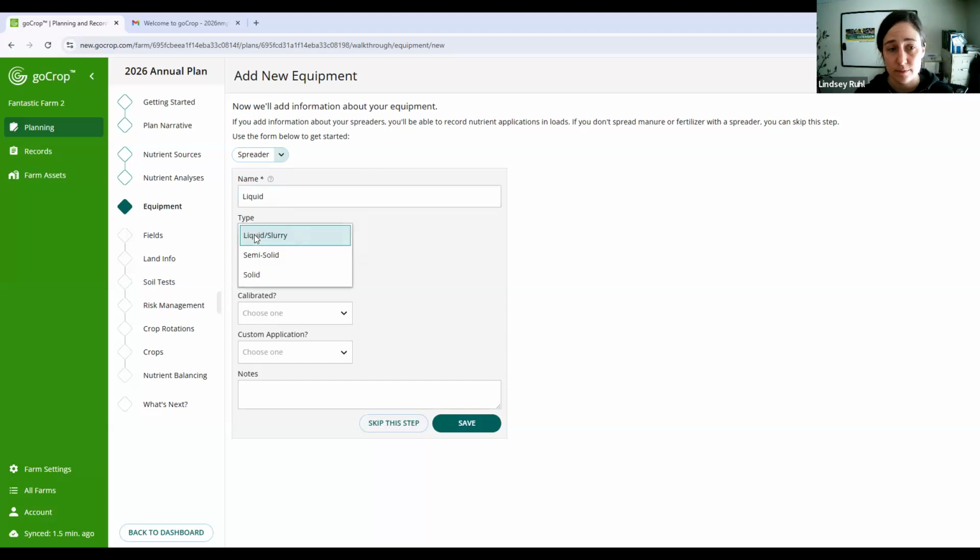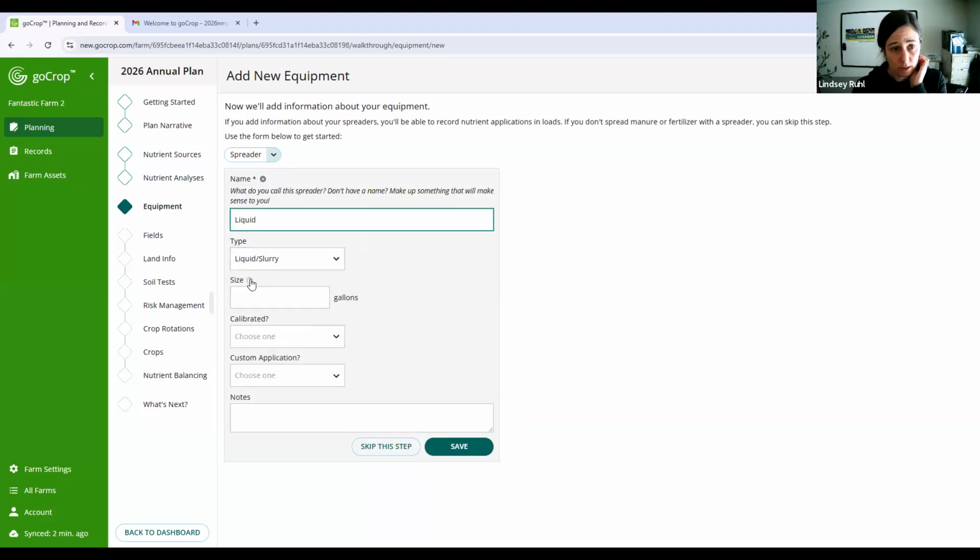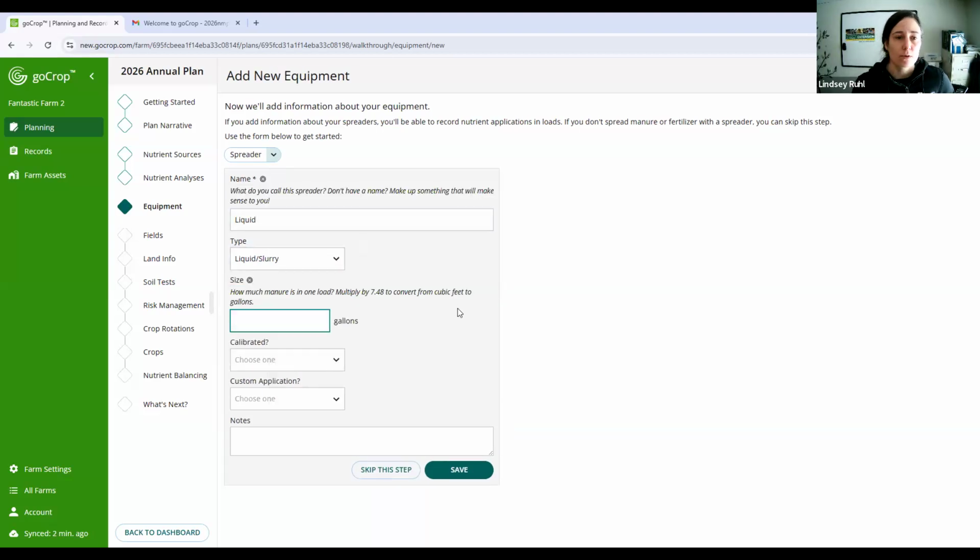And you're going to choose what it spreads, whether it's liquid, semi-solid, or solid. And again, that could match with your nutrient sources. The size. So we do have some help text here. I'll kind of put that up here. But for size, what we want to know here is not necessarily what is its total capacity, but on average, what you fill it up to, right?